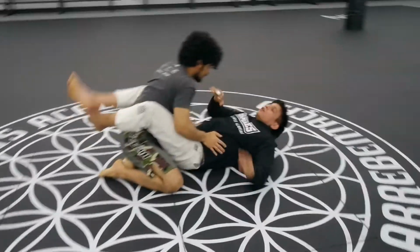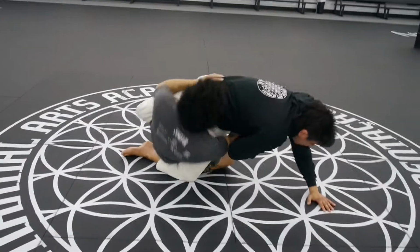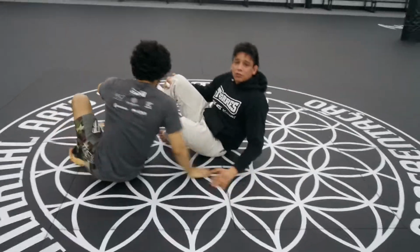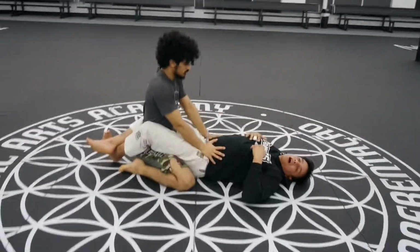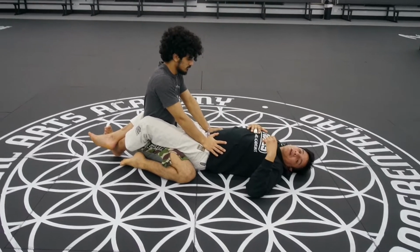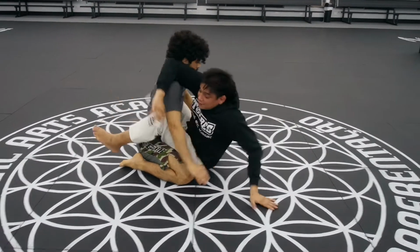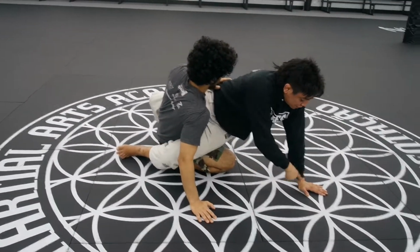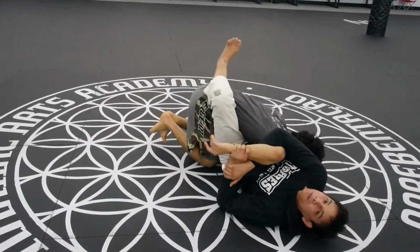A lot of times when I'm trying to sweep him and I sit up, I take this arm away so when I sweep him, I can get over. But sometimes you have a bigger opponent, or the guy's just very skilled, and when you try to sweep him, he's going to block that sweep. I'm going to use that block to make a secondary move, a Kimura lock. So I use the Kimura sweep, I sit up, as I bump him and he blocks, I'm going to use this hand and I'm going to jump on his wrist. And that's going to keep the arm exposed.